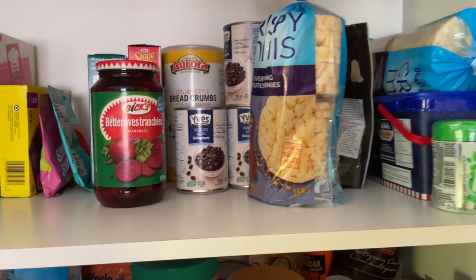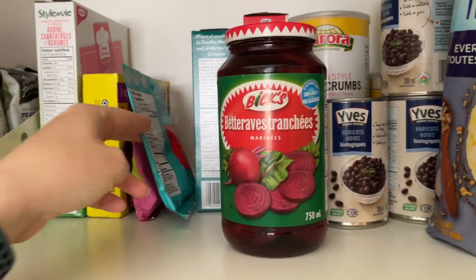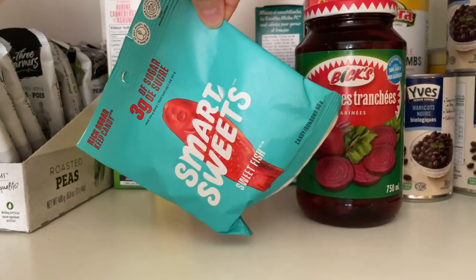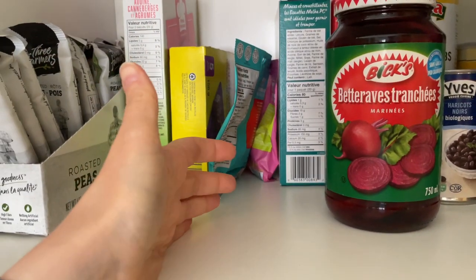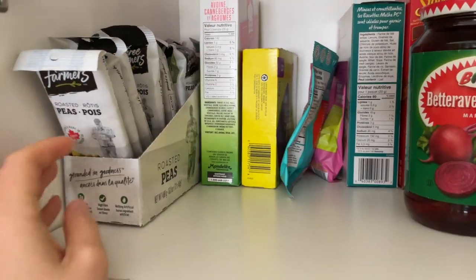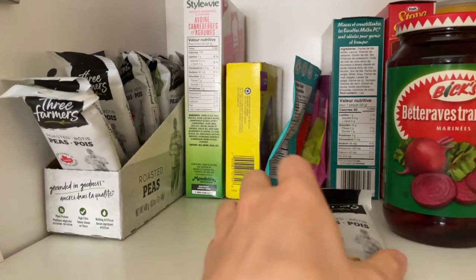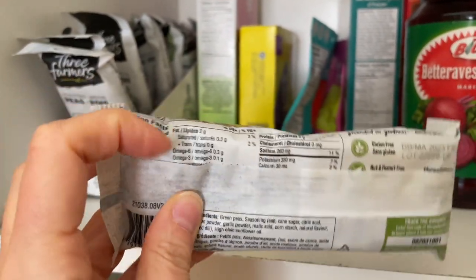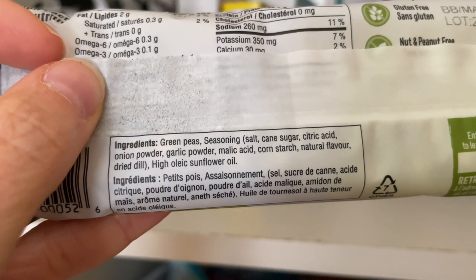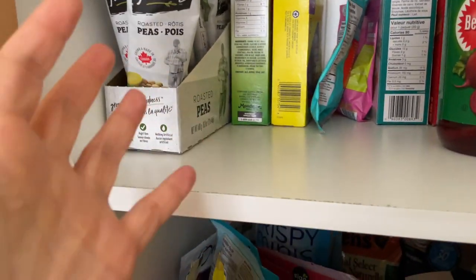I have some stuff everywhere so I'll try to point out what's mine. Black beans are mine, pickled beets — flippin' dynamite. I do have these Smart Sweets; this is part of that 20% where it's not amazing for you, but it's better than regular candy and it serves the purpose when you're craving something like super hits. And then I have these roasted peas in dill pickle flavor. They're really handy to take to work and they aren't too crazy for you. The sunflower oil in the ingredients I'm not a huge fan of, but it does the job in a pinch when you basically want chips.